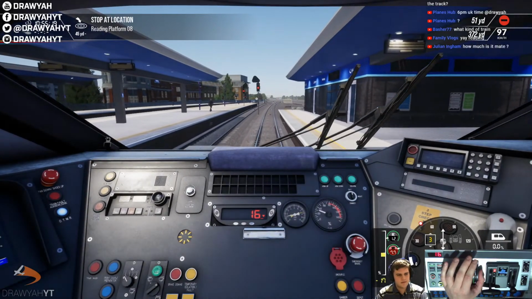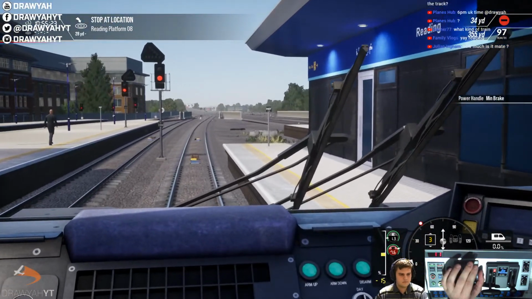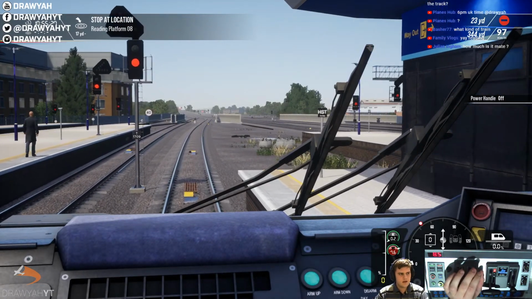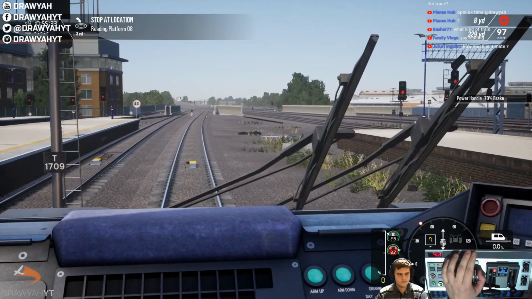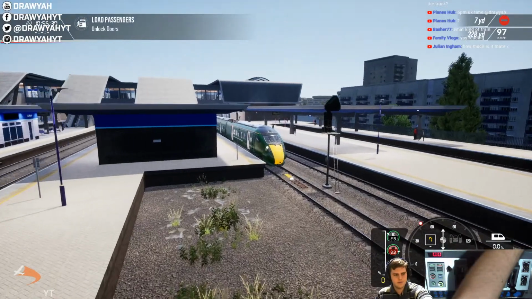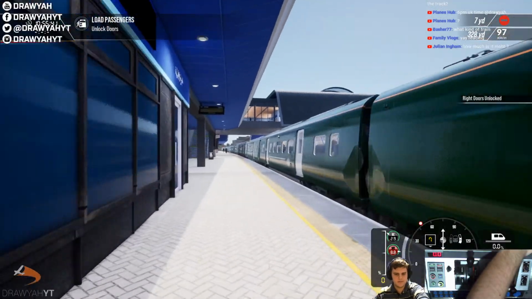Right, we'll pull up to the HST stop marker. 10:55. So in terms of timing at Reading, I think we're pretty much on time with that. And there we go. Welcome to Reading. Doors open. Now passengers to disembark.